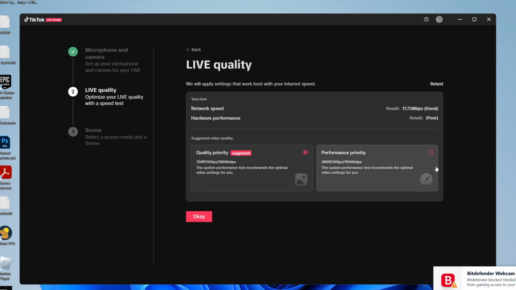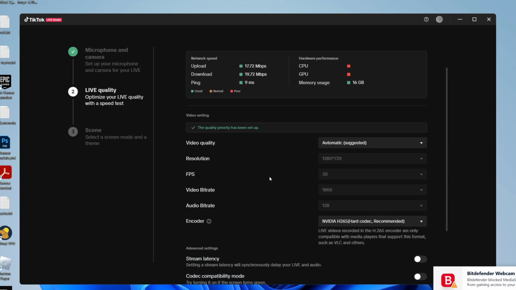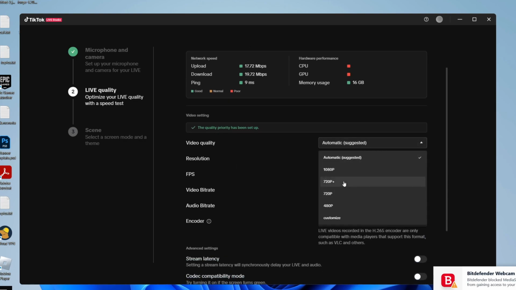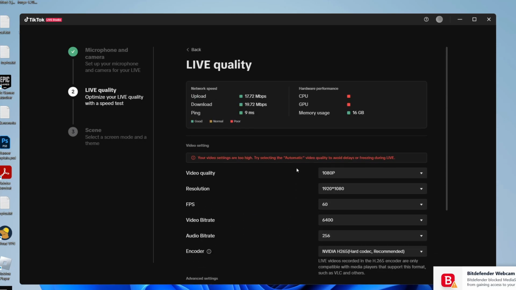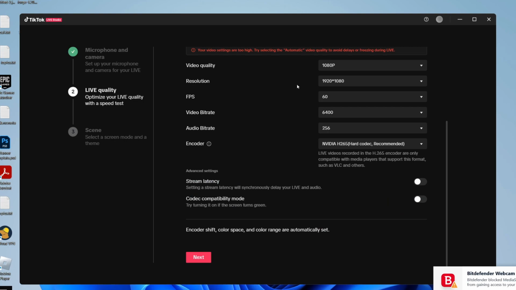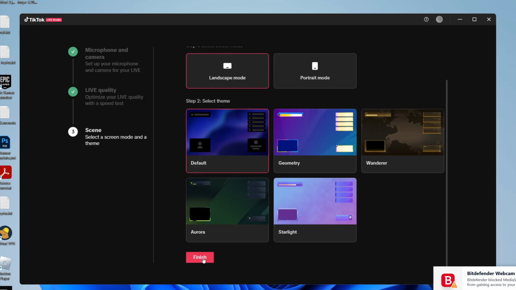It will also measure your hardware as well, and then find you the best settings to use. Mine's probably come back as poor because I'm also recording this video right now, and it's saying that these are the best settings for me to use. So I'll press OK at the bottom here. And you can also then change it manually yourself as well. I'll just use 1080p simply because my PC can definitely handle this, but in general, I would use the recommended settings that TikTok provides. And there are some others you can change here, but honestly, TikTok's auto settings are pretty good. So then you can press on next in the bottom like this.